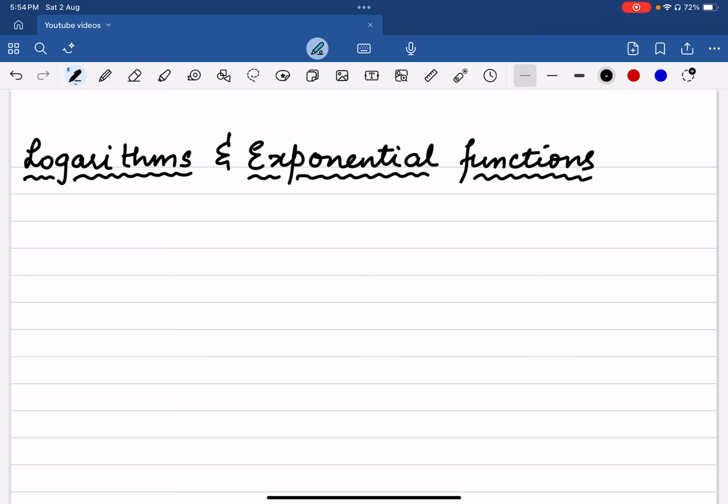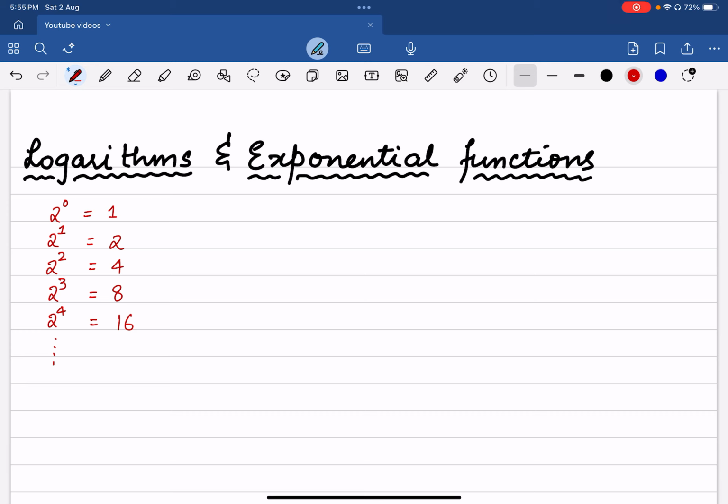Okay, great. So, let's look at the concept of logarithms. First of all, I'm going to start with a small investigation. The investigation is based on powers of 2. So, we all know that 2 raised to 0 is 1. Similarly, 2 raised to 1 is 2. 2 raised to 2 is 4. 2 raised to 3 is 8. 2 raised to 4 is 16, and so on.